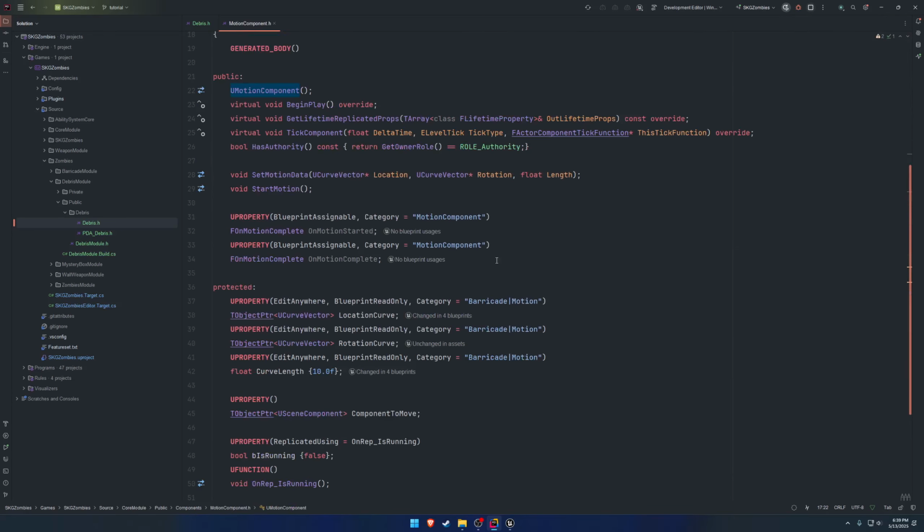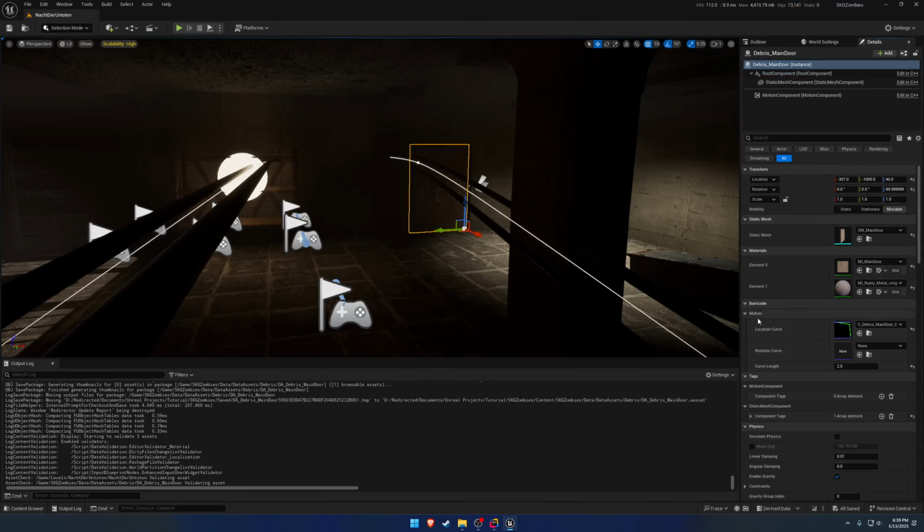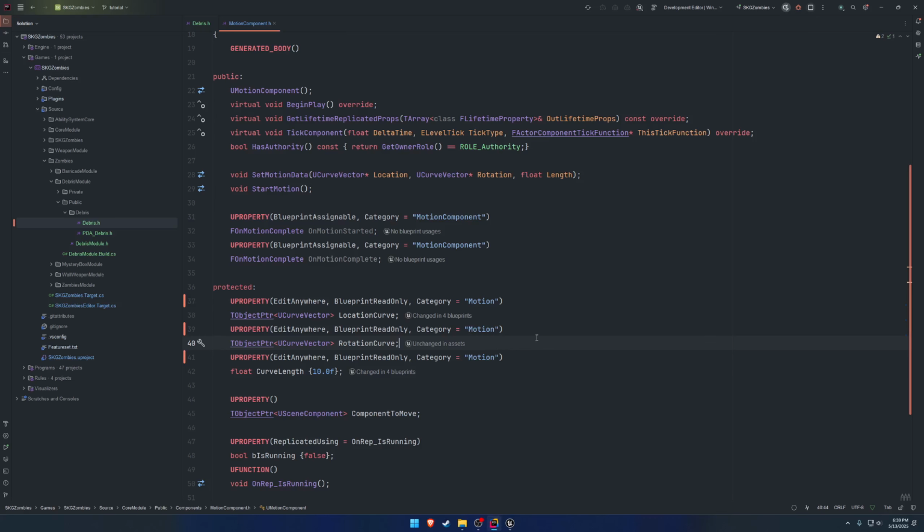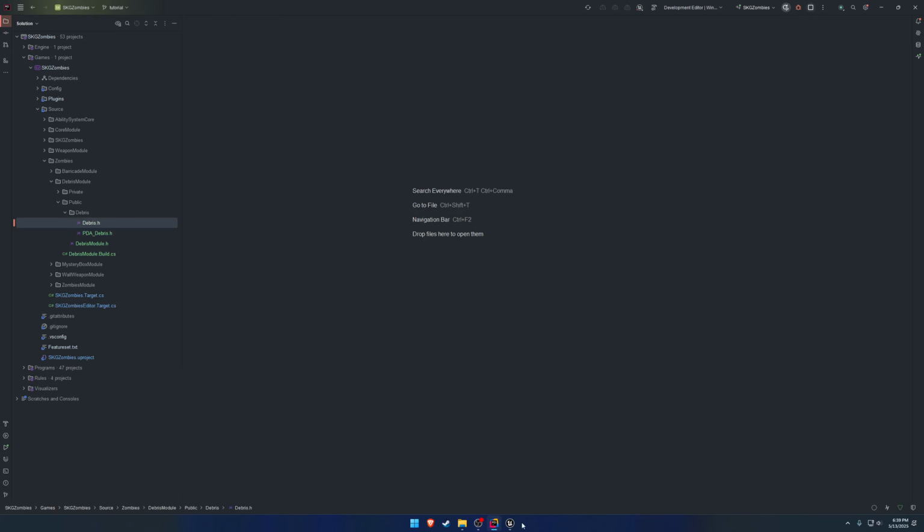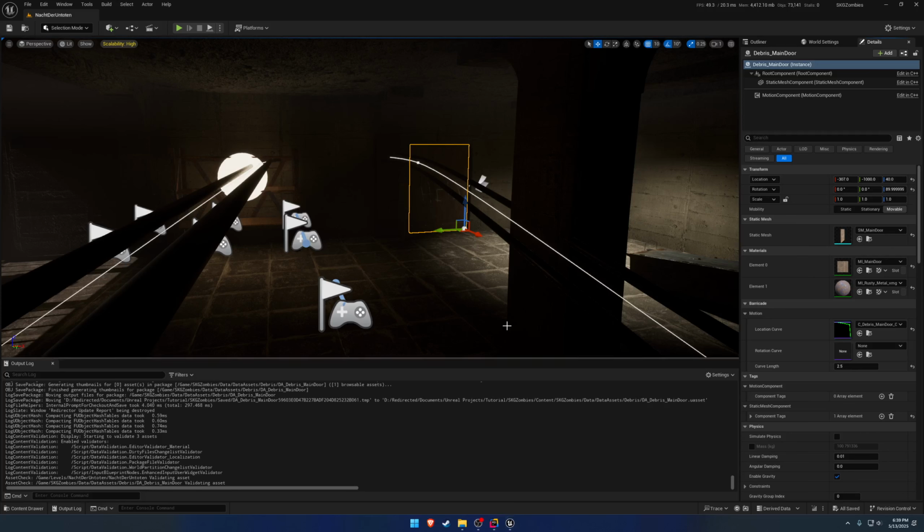Oh, so for some reason under the motion component, I named these barricade. I don't really know why. We're going to change it from barricade to, well, nothing, just motion. And that'll take care of this here. So anyways, once that is done, we are good to go, and I will see you in the next video.